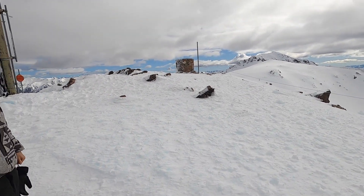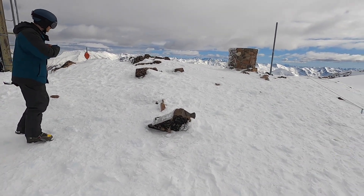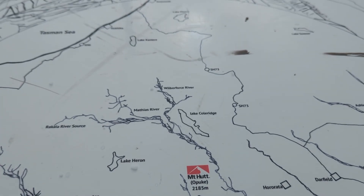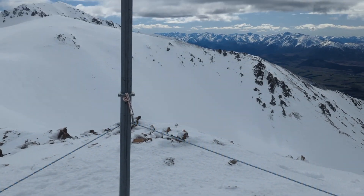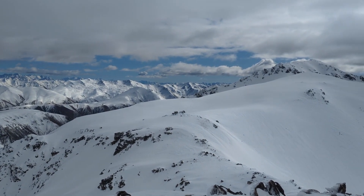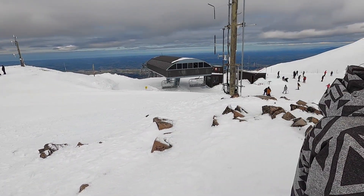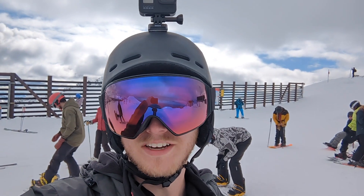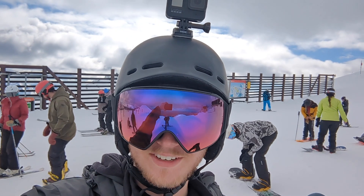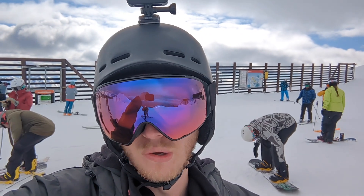Wow, this is so pretty — oh, this is the Summit! And that's the plateau I was talking about. I had no idea this view existed. This view is absolutely surreal, oh my goodness. I'm so glad you brought us up here. We've switched helmets because Hannah says I've been hogging the limelight, so now I'm going to get some cool footage on hers. I've also changed my lens because it's a little bit cloudy and apparently this lens is better for that. This is only my second time on Summit and I'm a little bit nervous.